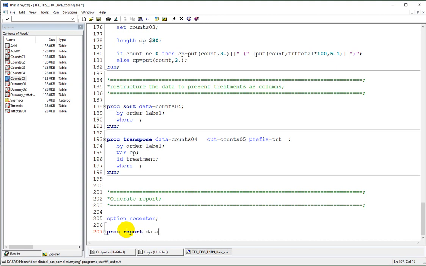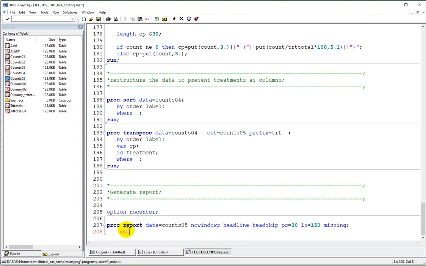Proc report data equal to count05 can be used as such, and then let us make use of the nowindows option. Let us also make use of headline, headskip, and then a page size of 30 and line size of 150, and then the missing option.